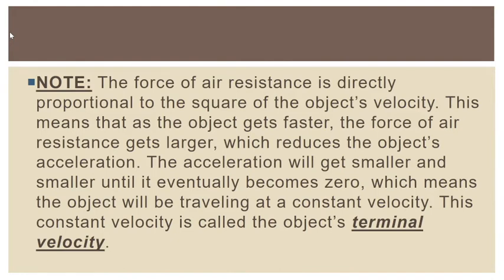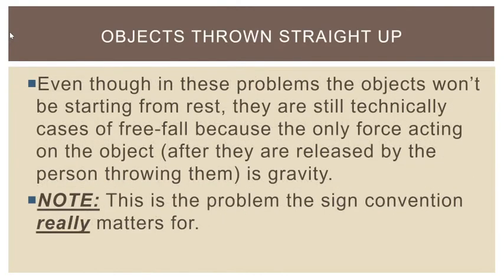Now, there's really two things we need to say about objects thrown straight up in the air before we start. First, even though in these problems the objects won't be starting from rest, they're still technically cases of free fall because the only force acting on the object after they're released by the person throwing them is gravity. And the main note here for this problem is that this is the problem the sign convention really matters for. Take a second to pause this video here and write that down, and when you hit play, we'll talk about how to approach this problem.